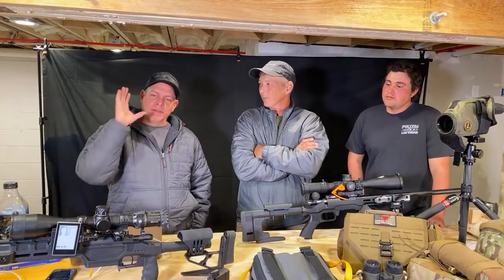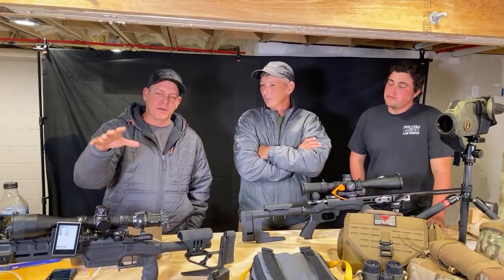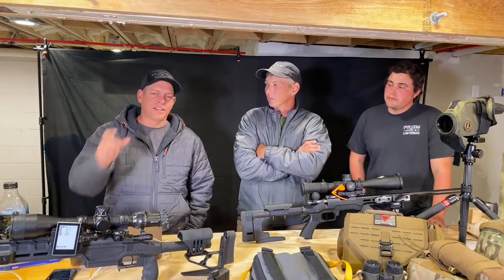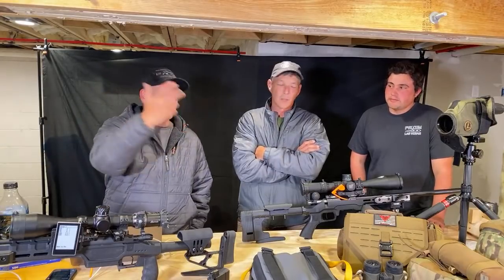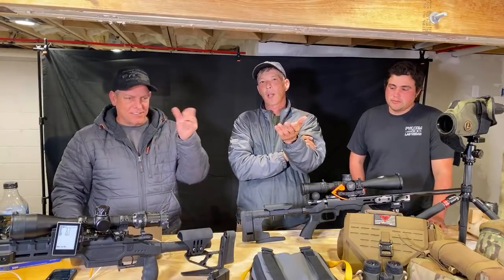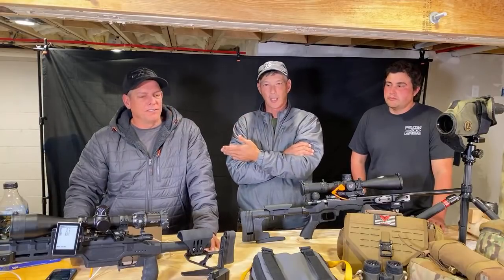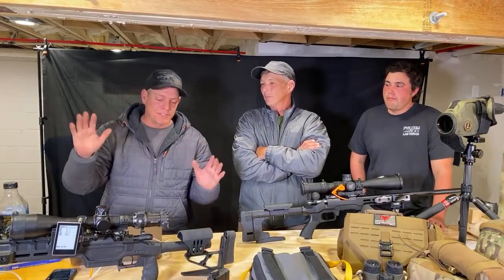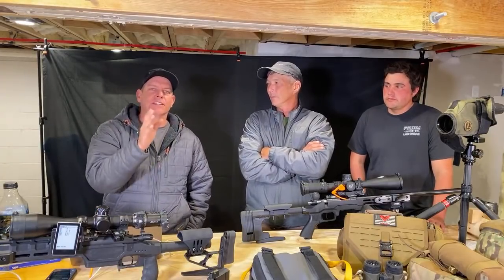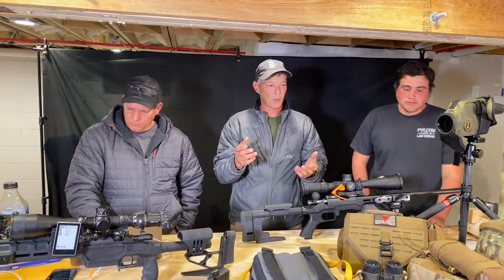Yeah, you know what? The biggest difference between shooting open, well, the only difference for me was the scope. The turret only goes to 5, and then from there 0 is 6. Yeah, we get it. But the Vortex Razor goes 10 mils before it goes back to 0, but the Diamondback that you bought goes to 6. But what I did notice shooting that, and it was a 30 millimeter tube compared to 34, I don't know if this was it or not, I was having problems seeing the reticle in the shadows. Gotcha. So let's talk about some of the gear.